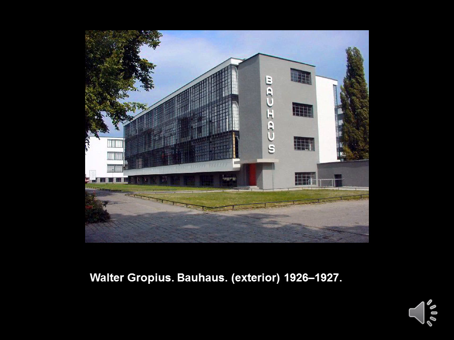International style led to Bauhaus. This is a structure by Walter Gropius. That's the exterior. It was built between 1926 and 1927. Germany was the location for the Bauhaus movement. A lot of those ideas did spread to other places, but you look at the international style as the kind of blanket overall that there were modern movements all over the world at this time that were following this simplification of structures.